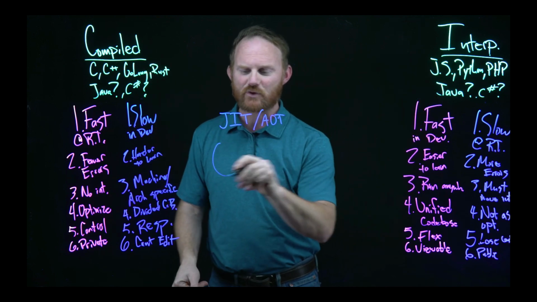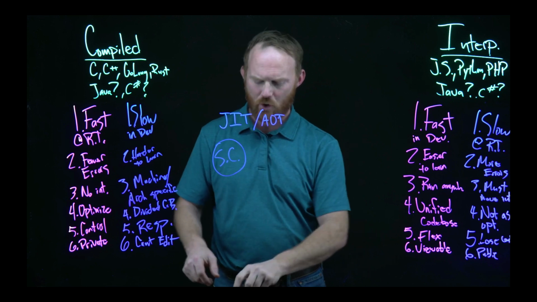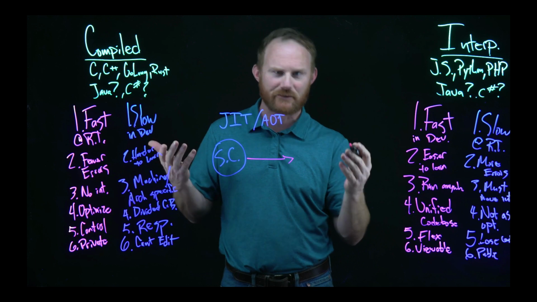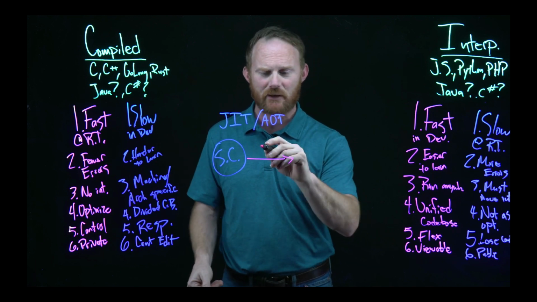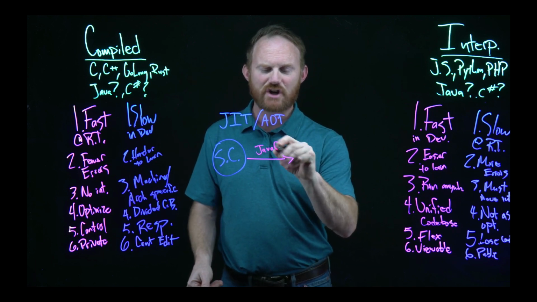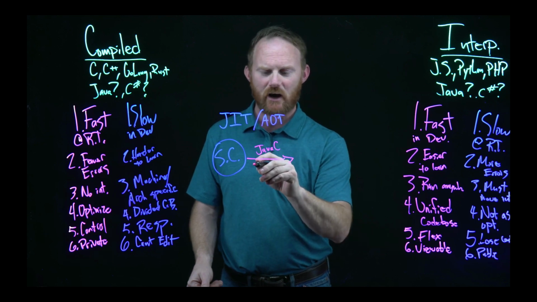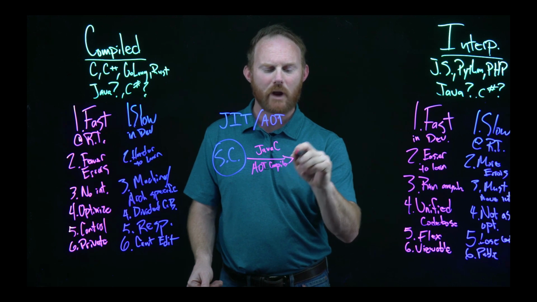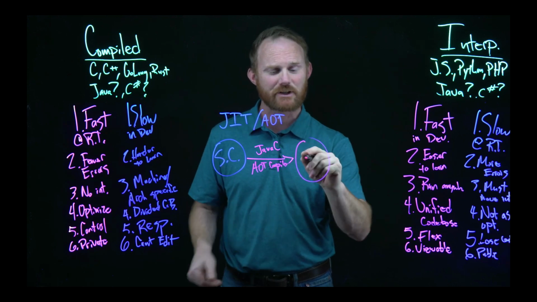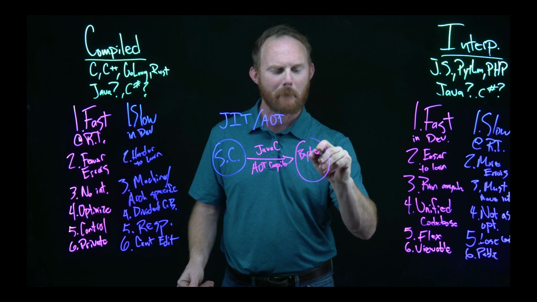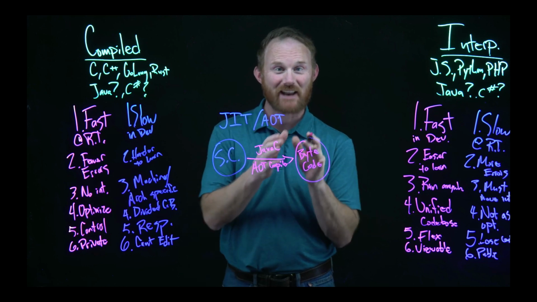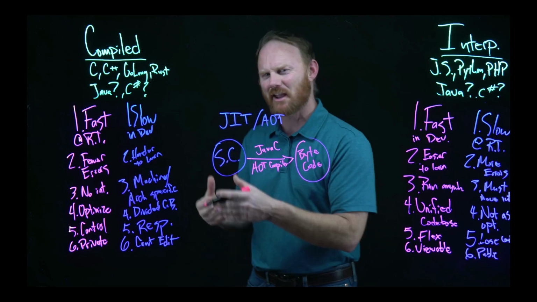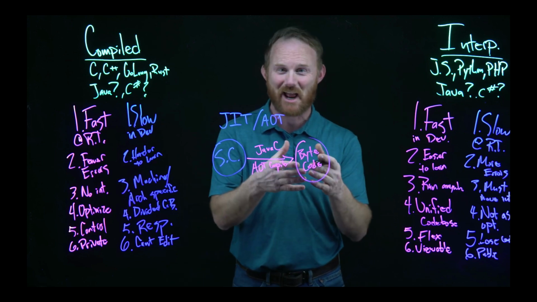But what happens is we start off with our source code in these languages. And we pass it through, I'll use Java as our example. We pass it through javac. And javac uses ahead-of-time compile. What it creates is not machine code, it creates bytecode. This is kind of an intermediary. It's kind of in Italian and it's kind of in English, but it's not really either anymore.